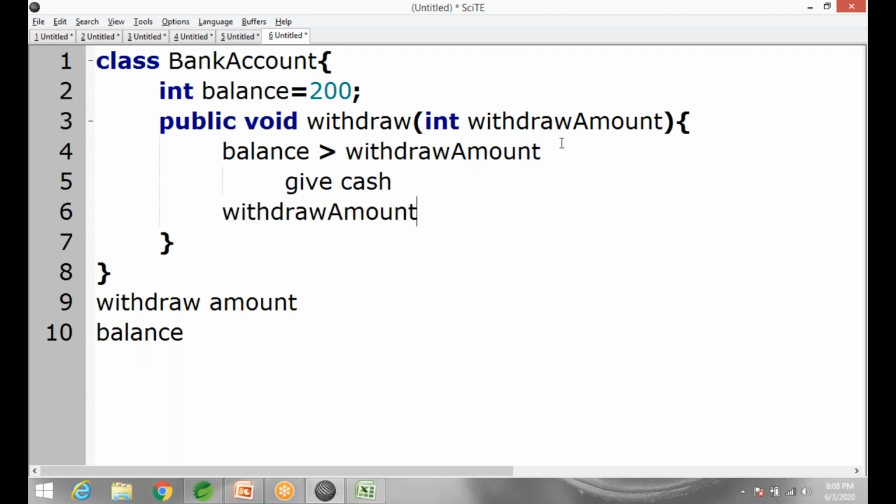The other way around, you can do that as well. If I do it like this, what does that mean? The same thing, I just reversed it. I reversed the symbol and I wrote the variables on the opposite sides. So again, the same symbol. Withdraw amount is less than, look at the smaller side, it is less than balance. Balance is greater than withdraw amount. This is what we call a relational operator. You use them every single day.